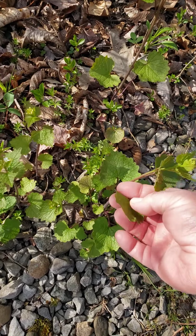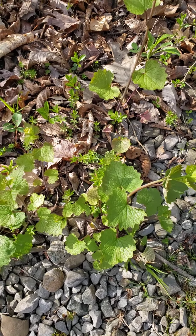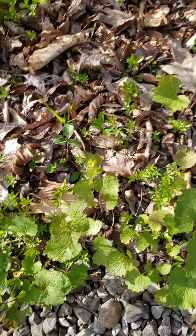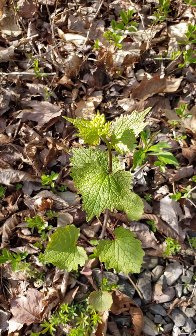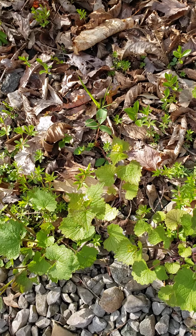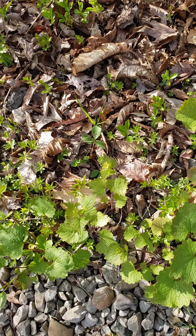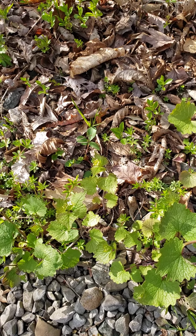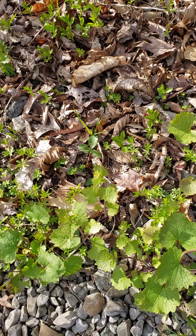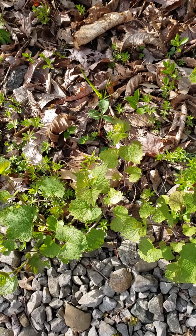Too bad we don't have scratch and sniff technology in these videos. If you were to crush the leaf, it would actually have a very strong garlic odor to it. It's one of the easiest ways to distinguish this plant. But garlic mustard, again, unfortunately, is one of our most invasive plants. And studies in Ohio forests have actually shown that because they put off a chemical, they have an allelopathic effect, it's actually thwarting the growth of hardwood seedlings such that they're not coming back in the forest when you have a large infestation of this plant. This is garlic mustard.